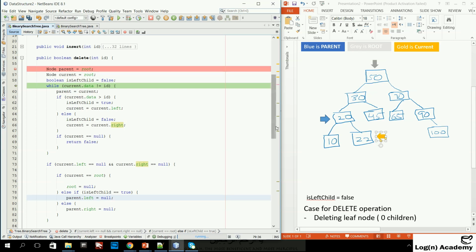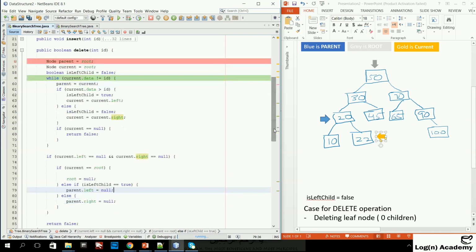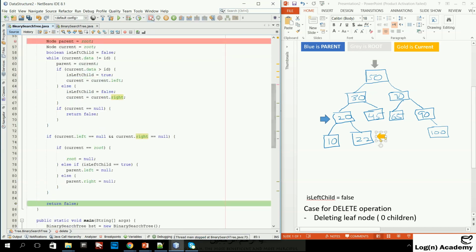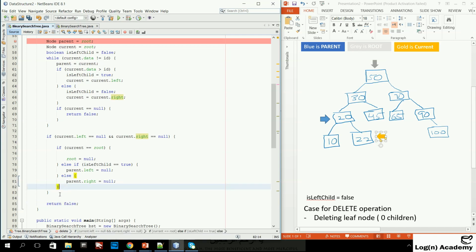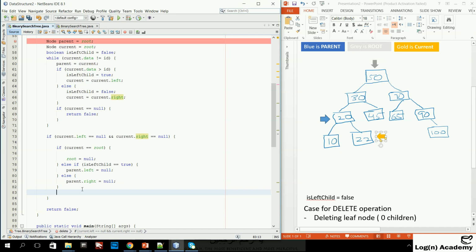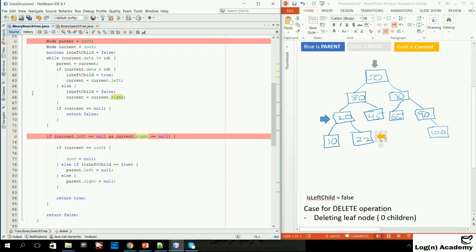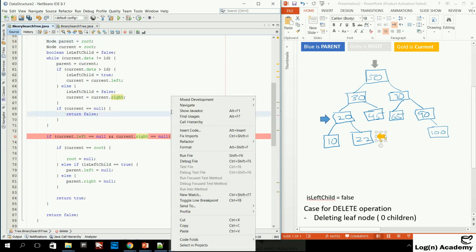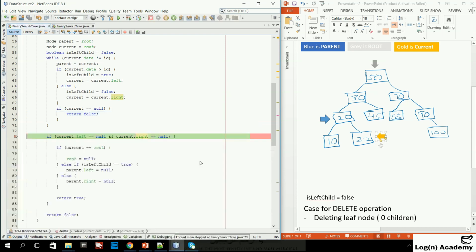Okay, now our code is complete. Let me stop this. And this was false. Now what I can do is I can say here, return true, right? And now we have already gone through the first part, so we will directly jump to the second part, and let's start in the debug mode.